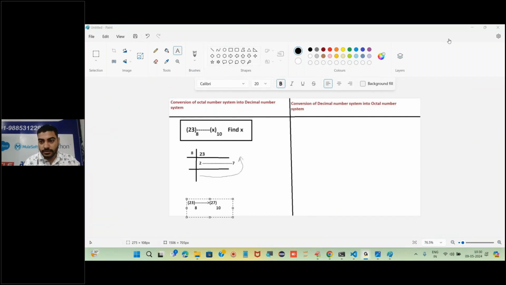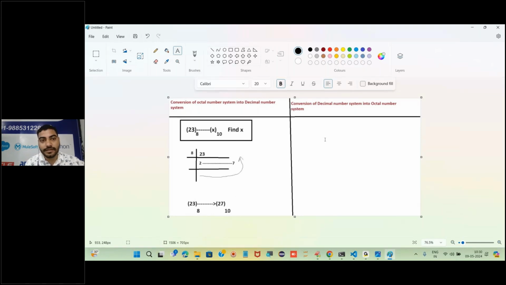Okay, fine. So, this 23, is it visible? 23 of 8 has become now what value? 27, right? So if I say find out the decimal number of 23 octal number, what is it? 2 and 7. But how can you find out the value of 2 and 7, which is a decimal number? How can you find this to this? Means 27 to 23. Simple.